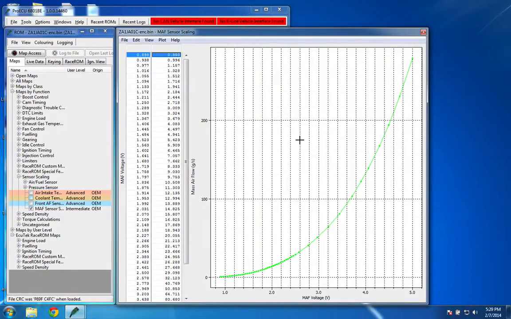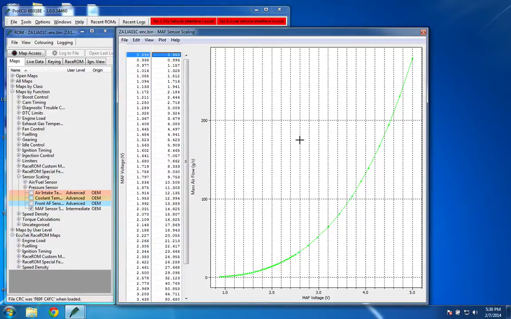Basically, the way things work with the mass airflow sensor is you're measuring, or I guess you could say estimating, the mass of the air that is entering the engine using the MAF sensor. Our cars have what's called a heated wire MAF sensor, where the ECU tries to maintain the same temperature of a piece of wire. As more air passes by it, it takes more energy to keep that same temperature, and it's able to estimate roughly how much air is flowing past that wire. By taking that grams per second reading and doing a little bit of math involving the engine speed, RPM, you can figure out how many grams per revolution, or what your load value is.